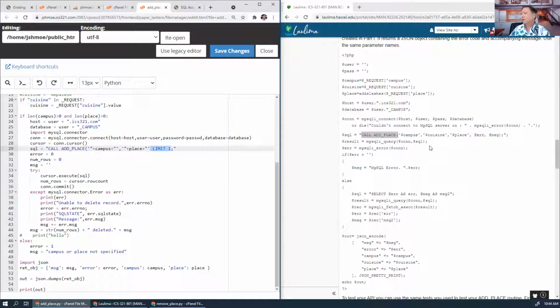After place, these are output variables, as they are in the SQL statement. We aren't filling anything in here, so we can just continue with that, comma, at sign ERR for the error code, and at MSG for the message coming back. Close. Okay, I think this is fine.